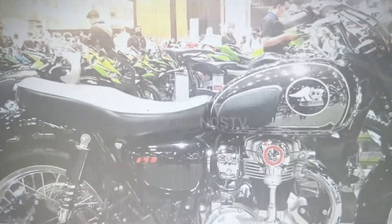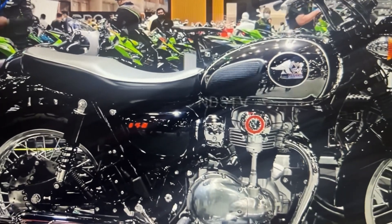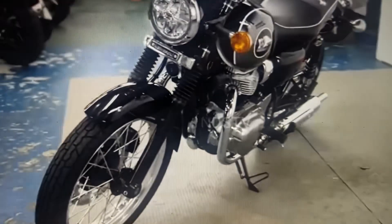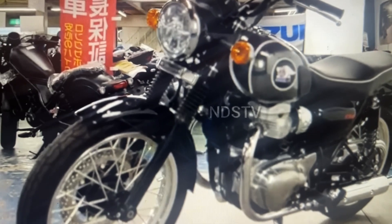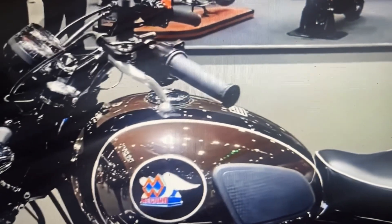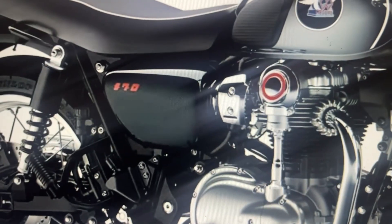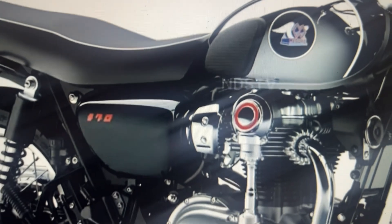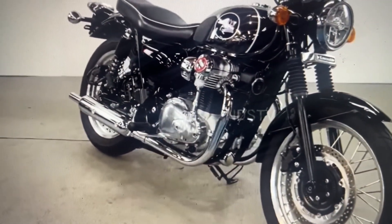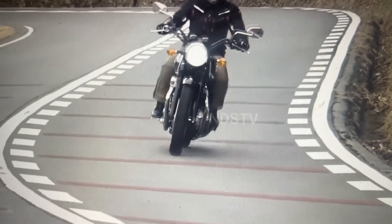Kawasaki has resurrected their parent brand called the Meguro. Meguro is one of the oldest Japanese motorcycle companies, starting in 1924 with the help of a Harley-Davidson V-twin road king copy. Japan did not have that local motorcycle manufacturing expertise — motorcycles were available from 1890, but local manufacturing was not set up until the 1930s. The Meguro brand was actually an independent brand, set up by a navy officer at that time.